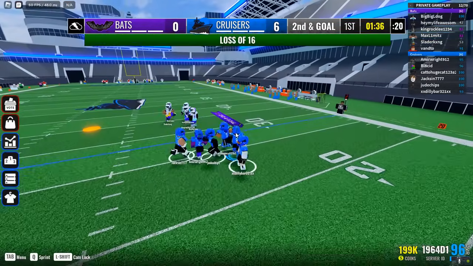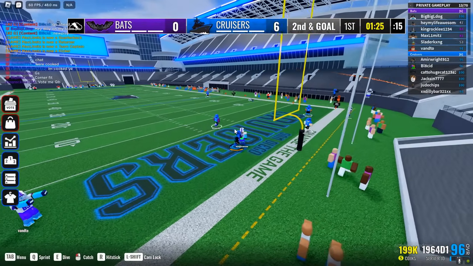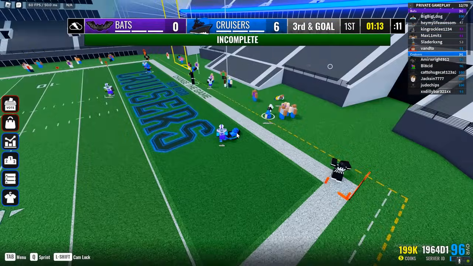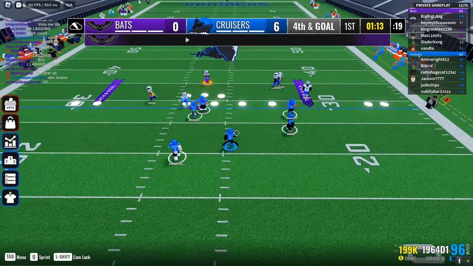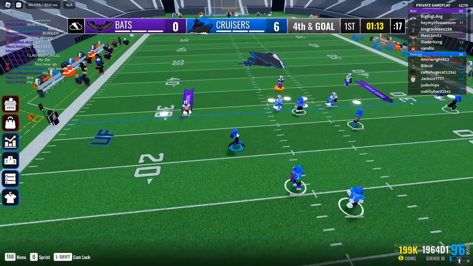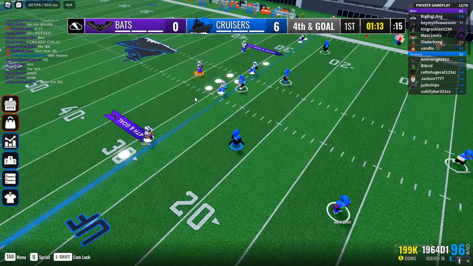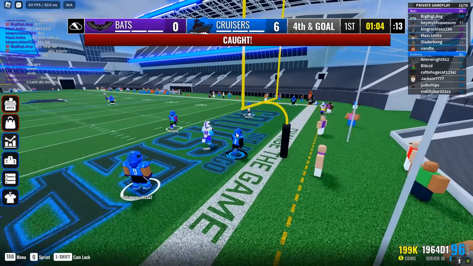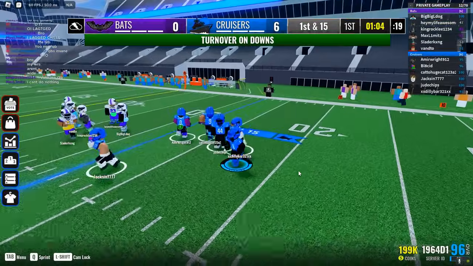Oh, nice sack. Let's go. He's throwing back corner. That's way overthrown. Let's go. Oh, we got lockdown defense here. He's throwing end zone. That's way overthrown. Let's go. Fourth and goal. They got to get like 20, 23 yards for the touch, or 27 yards for the touchdown. They're going for it. He's throwing that. They're wide open. Oh, we got bodied out. Let's go. Incomplete. Turnover on downs.